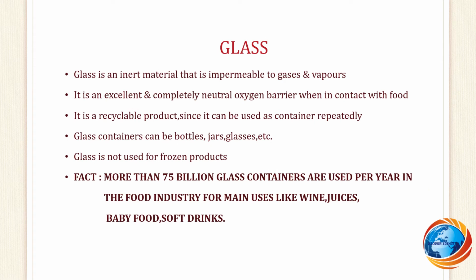Glass. Glass is an inert material that is impermeable to gases and vapors. It is an excellent and complete neutral oxygen barrier when in contact with food. It is a recyclable product since the container can be used repeatedly. Glass containers can be bottles, jars, glasses, etc. Glass is not used for frozen products.